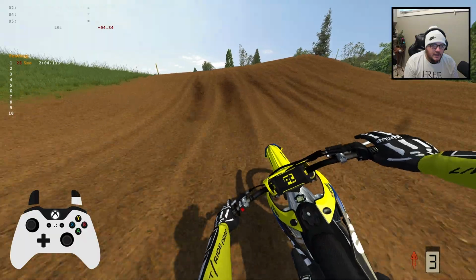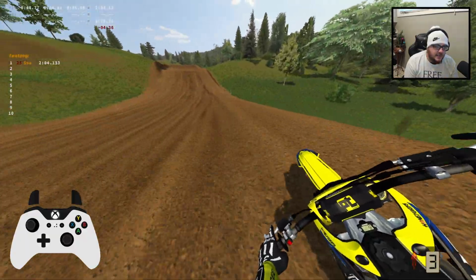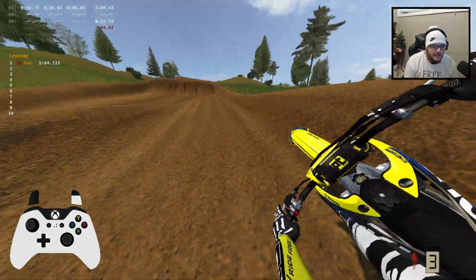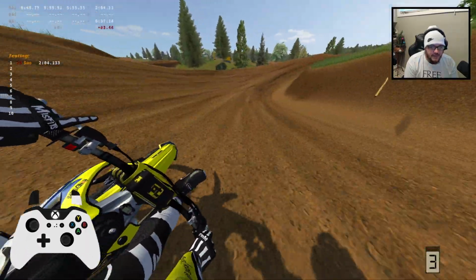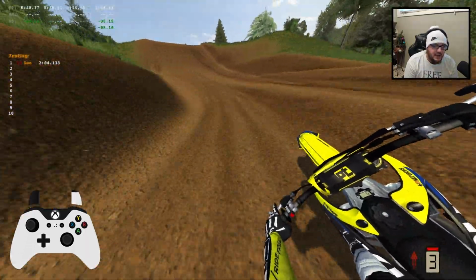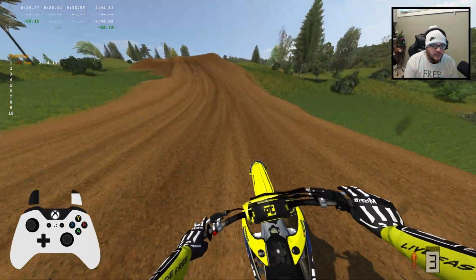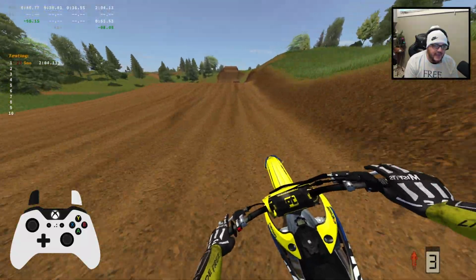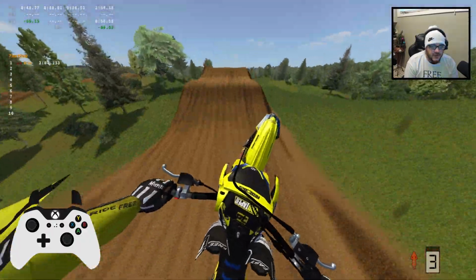Now on some of these jumps, like you'll see coming up here, he has like 3 different ways that you can go about hitting it, and it's fire, man. This track is super fun, and I think that this is gonna be a very popular track, just like Schmeezville was, you know, and it still is. Now, one thing that he did learn from Schmeezville over to here is on the edges of the track, there's not as big of gaps when you fall off, so it's gonna be easier to get back on the track, you know what I mean, if you crash.